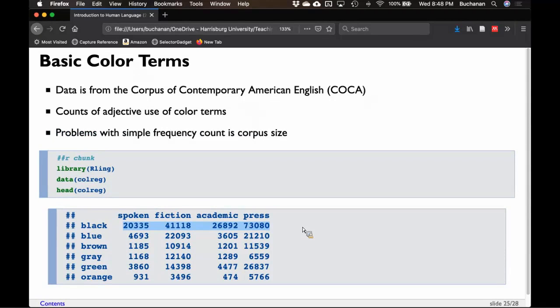So really the question we're asking here is almost chi-square, which we'll cover later. If I look at the expected values or the total number of words here and calculate the proportion for each of these categories, are those proportions roughly equal? So the variance is not very big, or are the proportions very different? So there's a lot of variance. So we're really just calculating by row, kind of a variance measure.